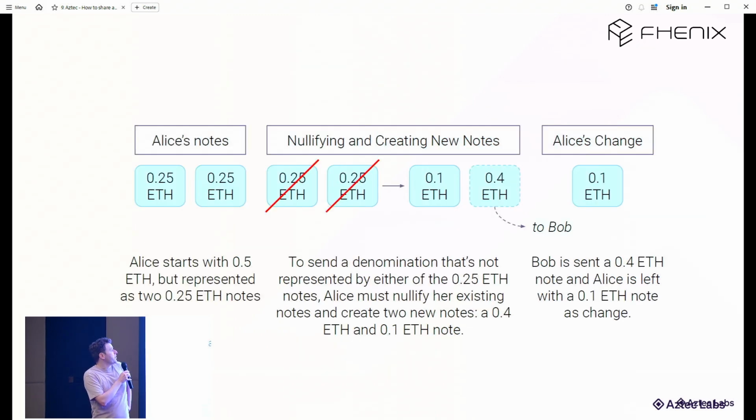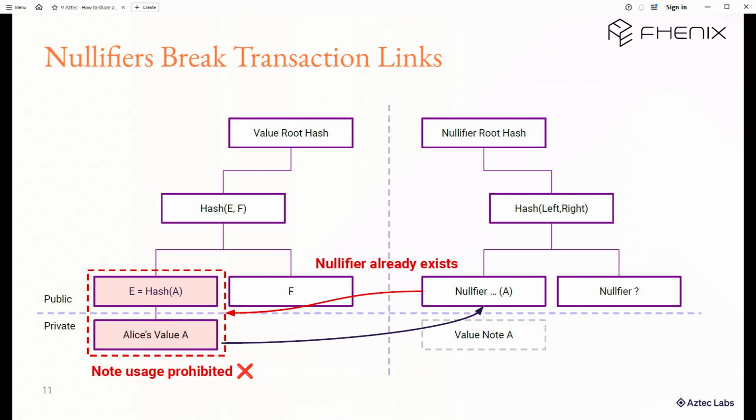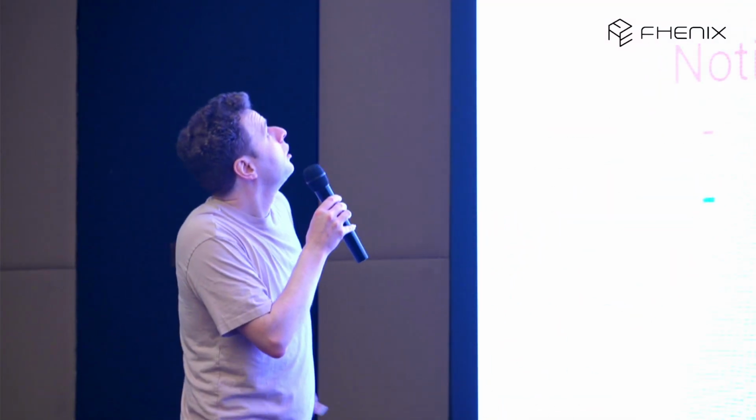And then, this is nullifiers, basically, how these transactions work. But I kind of went over that. And nullifiers break transaction links. So basically, you have these nullifier roots, these Merkle tree roots, and the idea is that this is modeling a transaction where this person's trying to spend a note that's already been nullified, so they can't prove non-existence.